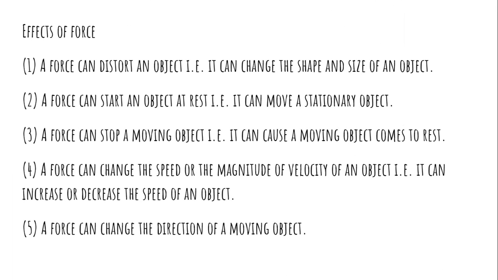So now, what exactly are the effects of force? A force can distort an object, that is, it can change the shape of an object. It can start an object at rest, so it can move a stationary object. It can cause a moving object to come to rest, and it can change the speed or magnitude of an object, that is, it can increase or decrease the speed of an object. Force can also change the direction of a moving object.